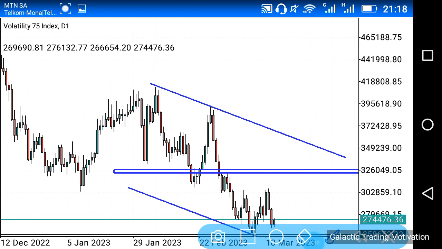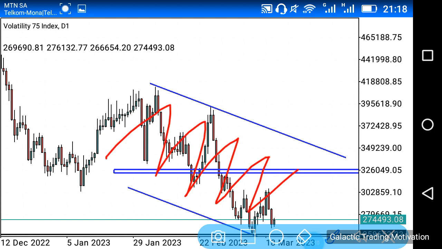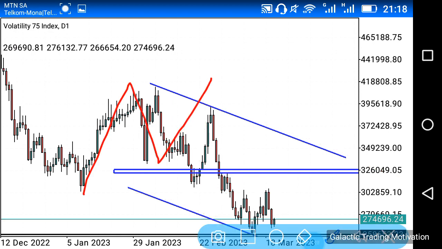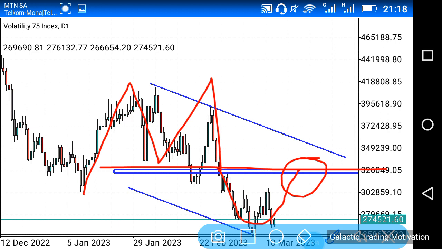So we could say that that's our daily channel, and on the daily chart we are in a downward trending market, as you guys can see. Remember guys, on the weekly chart we spoke about how we have this M structure which has a neckline at that point, and I said to you guys that ideally we want to see the market, after having broken to the bottom side of the neckline, coming back to that neckline to test it, and at this point is where we might potentially look for those selling opportunities.